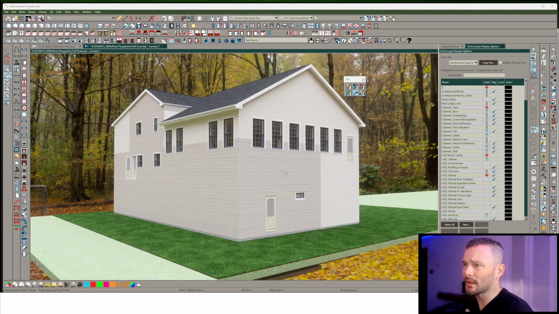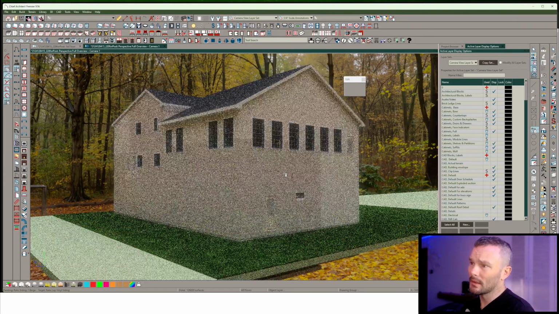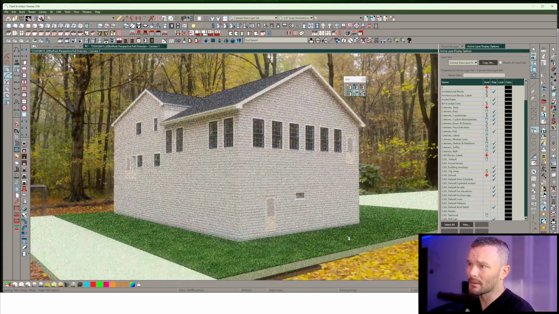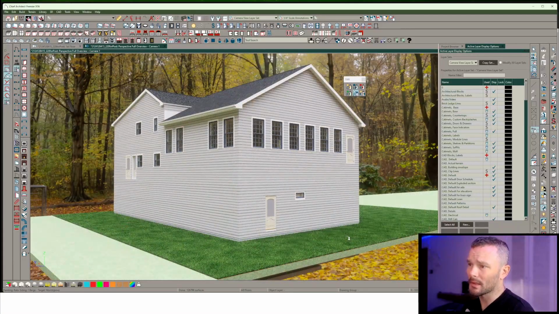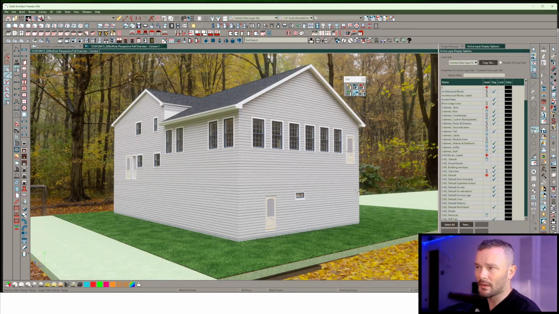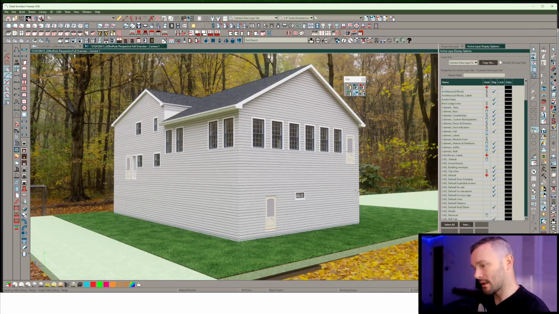Depends on the siding you want to use. Got several different kinds, but it looks like they're using two different materials in this because I'm in plan mode and it's not changing the whole thing all at once. So different wall types, maybe something like that. And then little things like downspouts, flashings, all kinds of stuff like that. That all makes a big difference on how this is going to turn out. So, there would be my recommendation in terms of backdrop intensity.